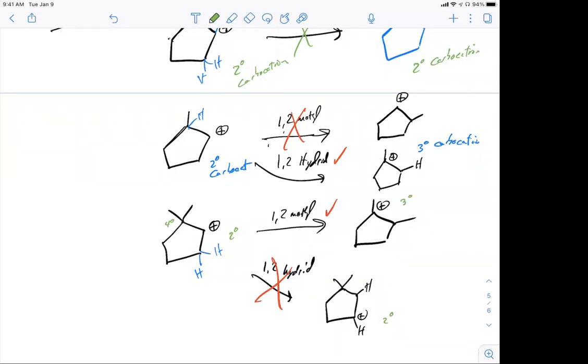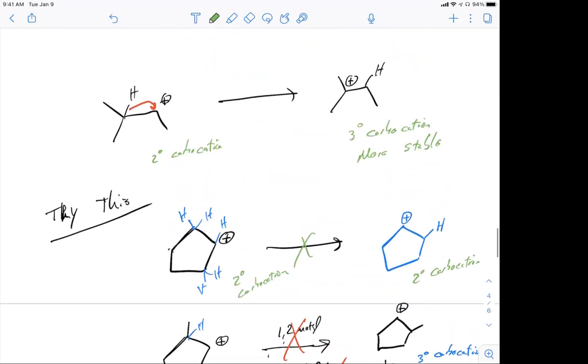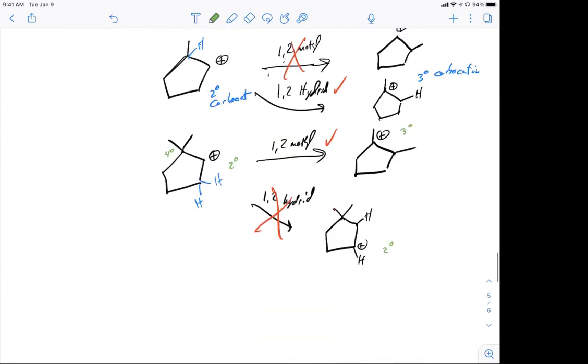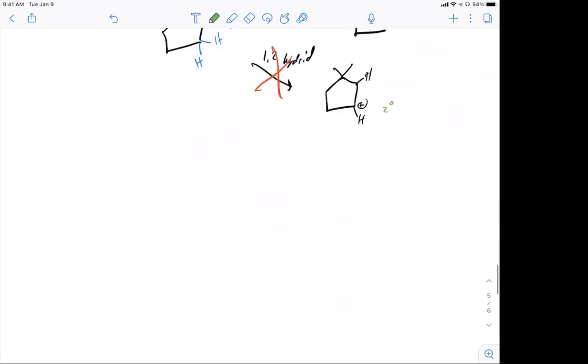Okay. Questions about rearrangements, hydride and methyl shifts? Okay. We're going to focus on 1,2 methyl shifts. There are times when you'll see a species go through multiple 1,2 methyl shifts, but we're going to focus on just the straightforward 1,2 methyl shifts. You'll see a couple of advanced practice problems in the book, I don't believe I assigned any, where you'll see multiple 1,2 hydride shifts to end up with the product. So you'll see 1, 2, 3 hydride shifts or methyl shifts to actually get a product.